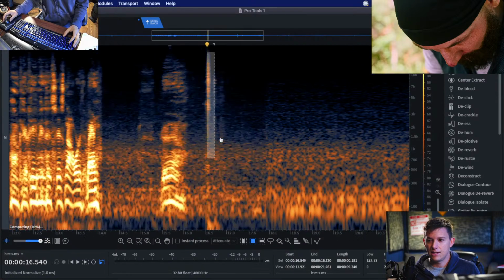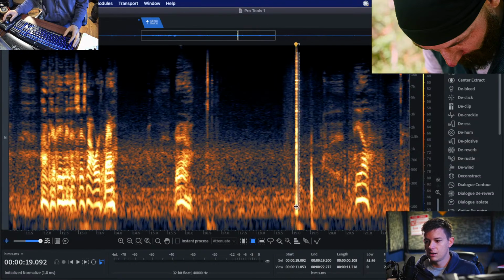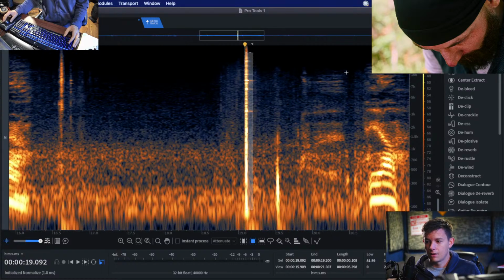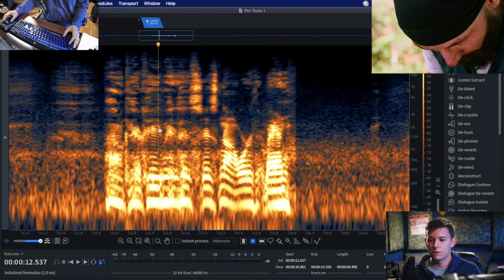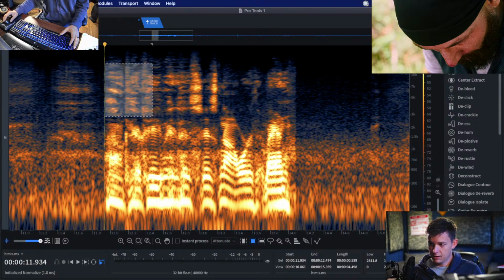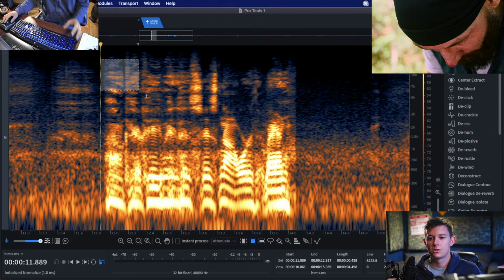Transient things like this are the easiest to identify because they show up as just big vertical spikes. And then breaths, they kind of look like a little ghost signal like this. This is a breath. And then you'll learn to read words too. Like these are S's. I don't care, keep it. Any of this stuff that you see in like 3 to 15K is going to be sibilants or air coming out. It's really nice when this stuff is recorded on a lav. A lot of lavs are muffled because they're buried. So if you got this kind of material on a lav, it's great.